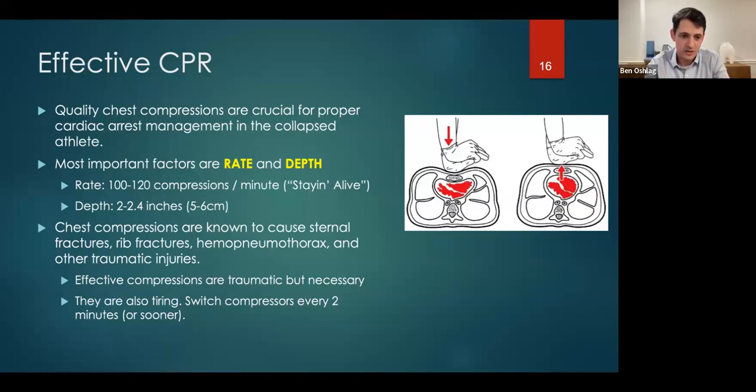The pulse is the most important thing. Don't worry about breaking someone's ribs. Do effective compressions. They're also going to be tiring. This is a full body workout for someone doing CPR. It's hard to do it for 2 full minutes. I do CPR in the ER. It's rare that I make it more than a minute, minute and a half before I want to switch out. So have extra people and switch before you get tired, because generally, if you're someone who's in the rotation for doing compressions, you're going to come back around and need to go again.